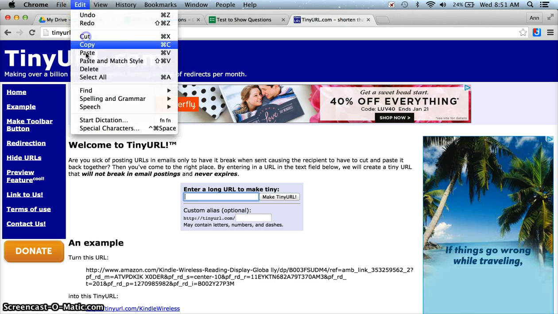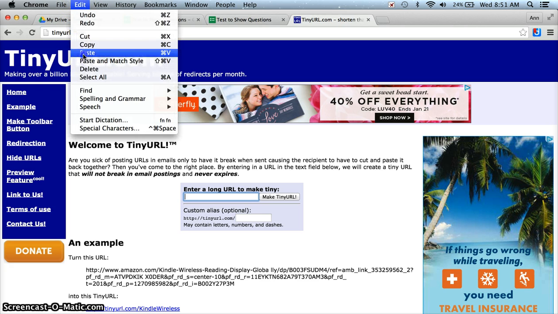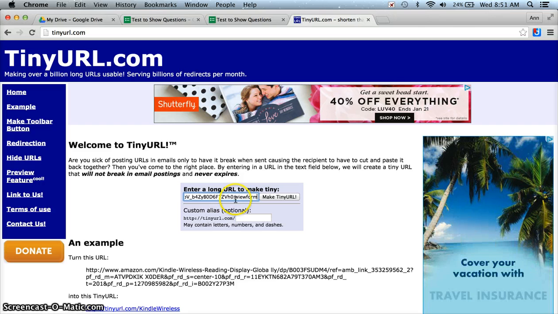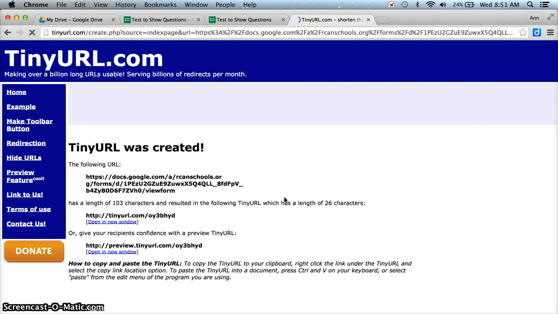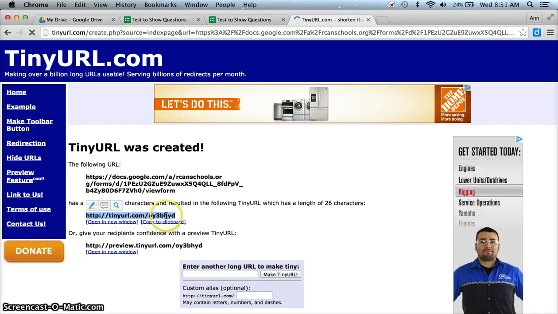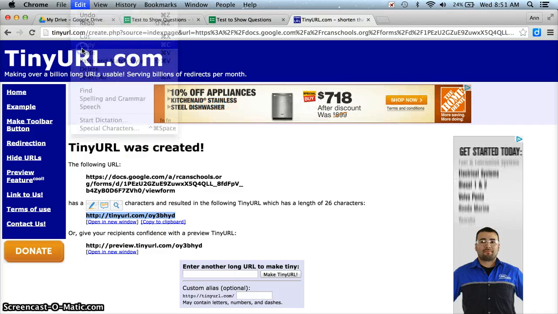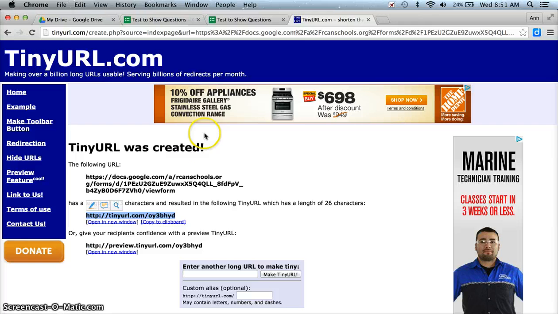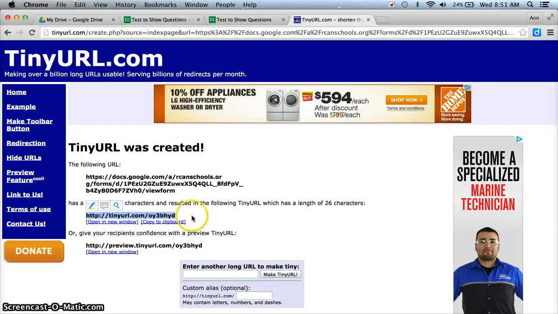So I'm going to paste in the link for the whole Google form. If I just say make tiny URL, it's going to squeeze it down here to something smaller that you can give somebody.